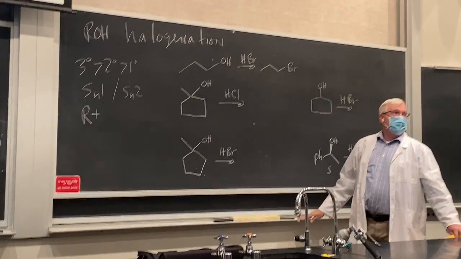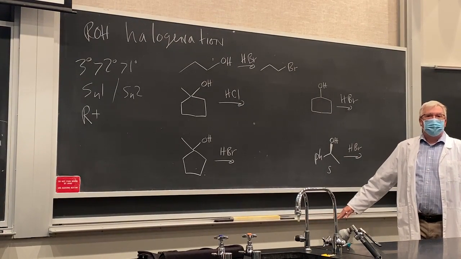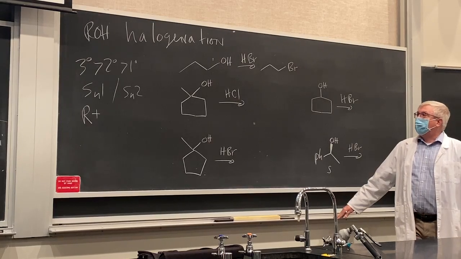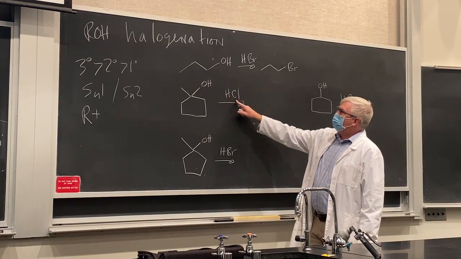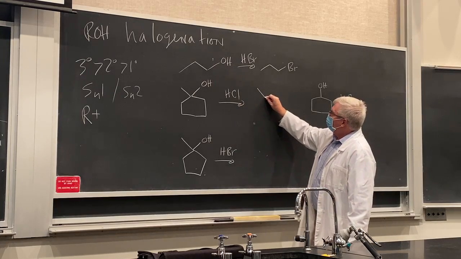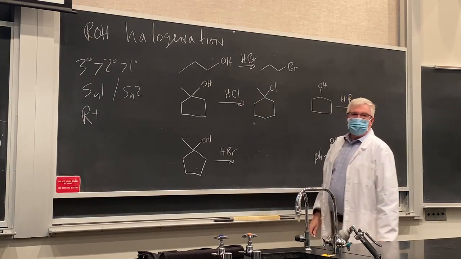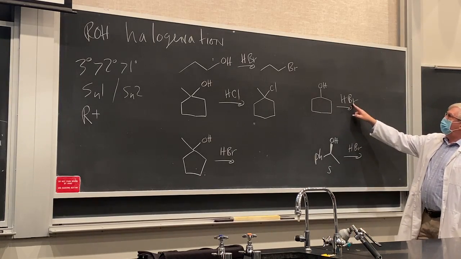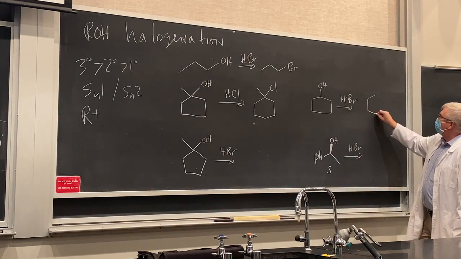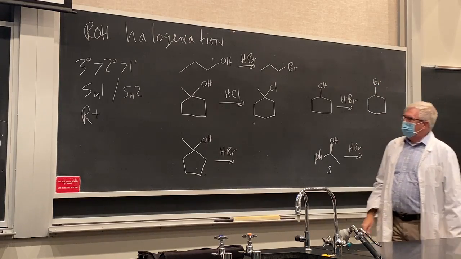So here we have a primary alcohol, 1-propanol, reacting with HBr, and it cleanly goes to the primary bromide. So that level of understanding: reactivity, what conditions, what reagents give what type of product. And here we have a tertiary alcohol, HCl, and what's going to be the product there? Well, the tertiary chloride. And if we've got a secondary alcohol with HBr, we're going to go to the secondary what? Bromide. It's pretty straightforward.